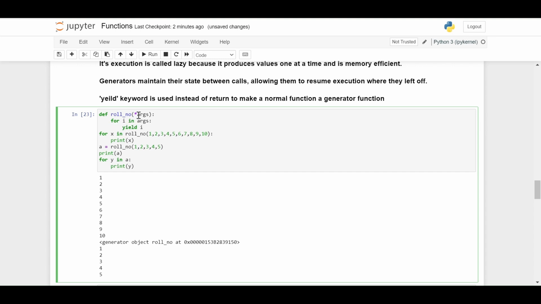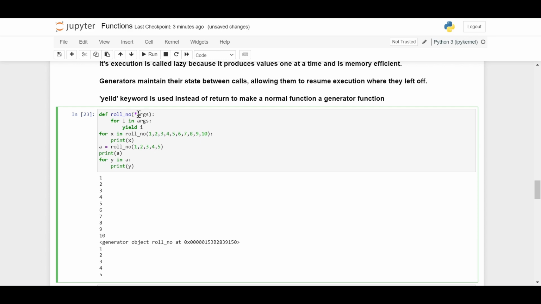It means that we do not know how many parameters we're going to need in this function, so it is allowing us to put in as many parameters and arguments as we need. That is what the single asterisk means.